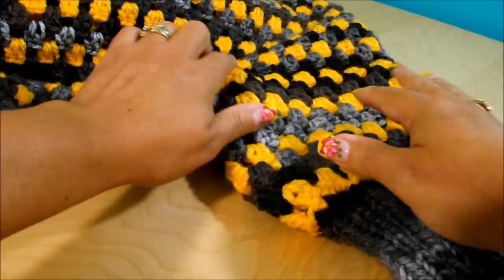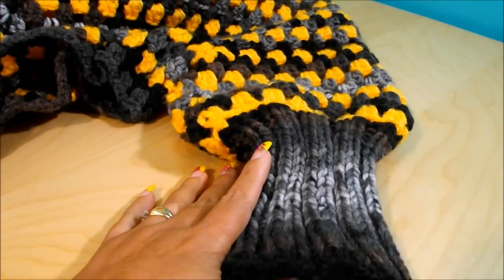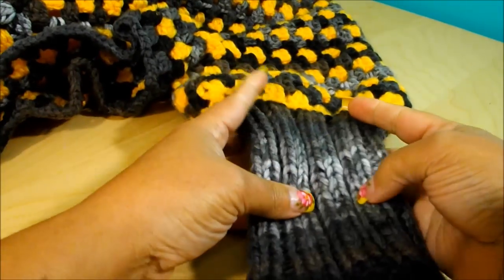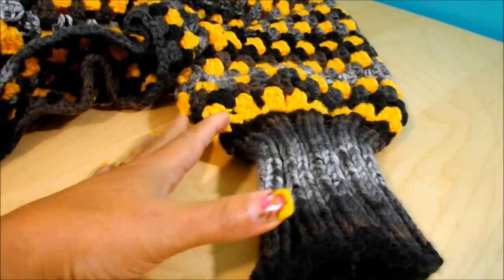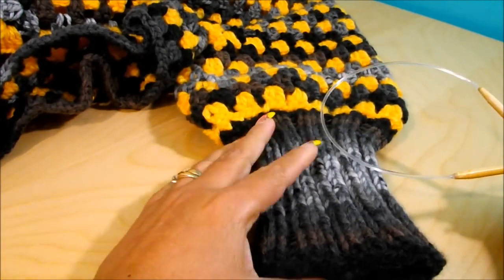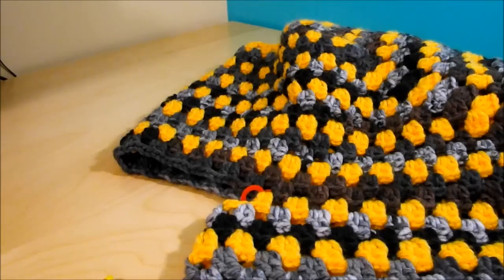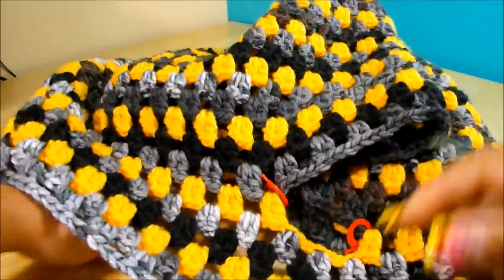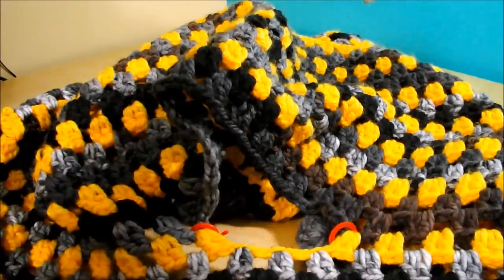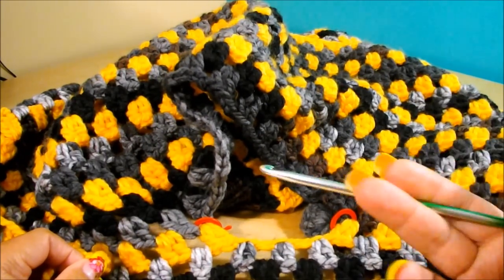Now I'm going to show you how to do the sleeve. My sleeve is a combination of crochet and knitting. This type of sleeve has to be done with a circular needle — you can fold it like this or wear it down. For me it's a three-quarter sleeve on the crochet part with the rest being knit. If you don't have a circular needle, you'll need to do crochet only, because the sleeve is worked in the round. Grab whatever color you used for the chain 7 space — in my case, yellow.